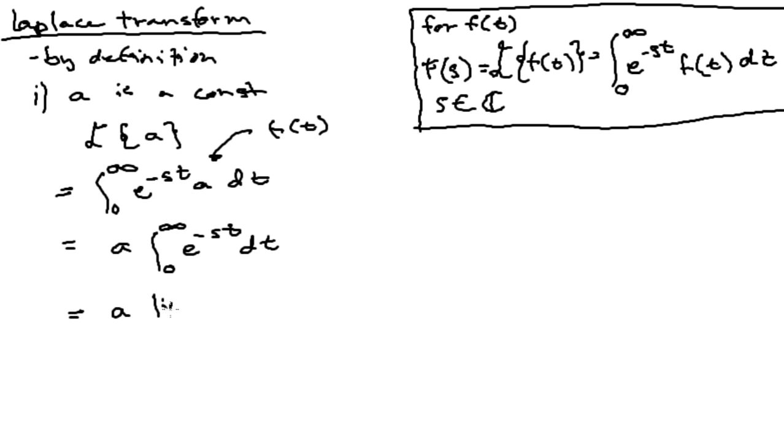So, limit b as b, ito yung number na lumalapit sa infinity. Okay? Integral ng 0 to b, which is, well, approaching positive infinity, e raised to negative st dt. Okay? Then, this part, itong part na to, pwede natin gamitin yung substitution. So, let u be equal to negative st. Wait lang, guys.